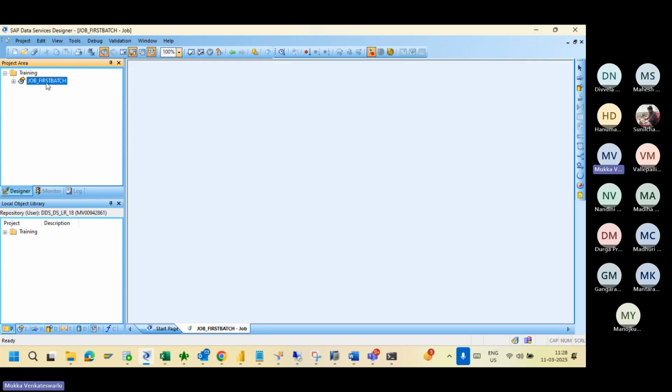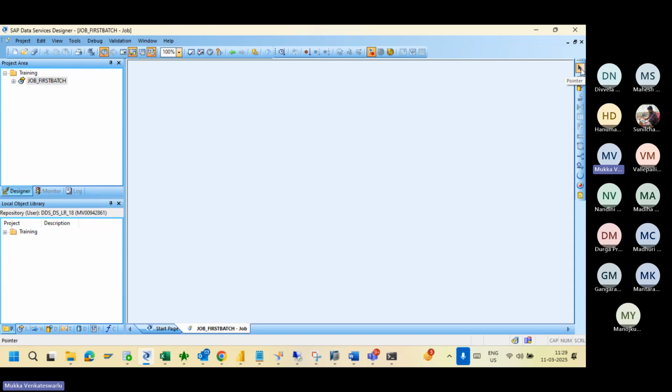After this, the moment you create a first job, on the right side is the development panel, where we create our code. On the right hand side, you can see a menu bar.